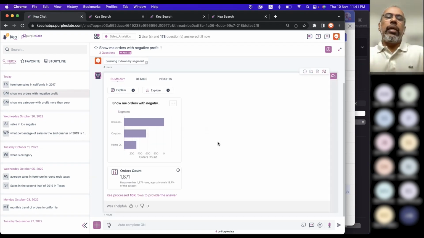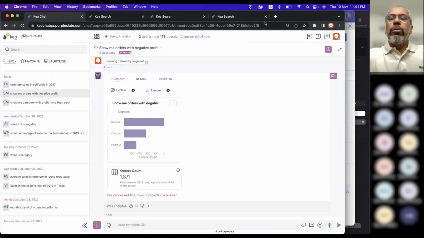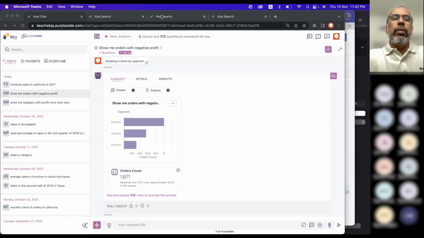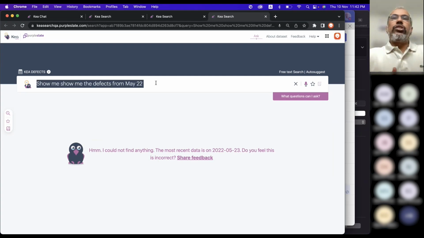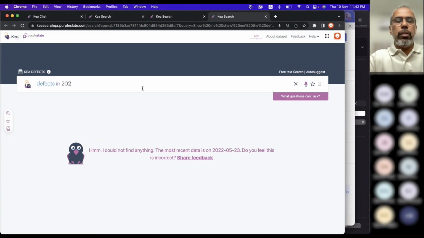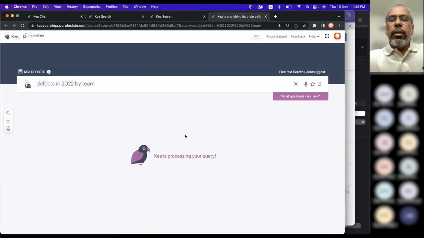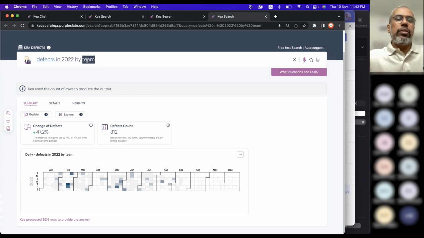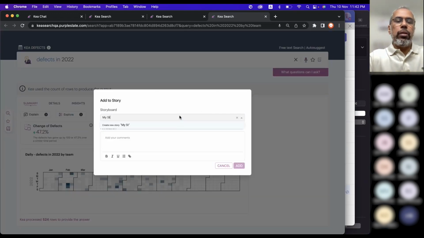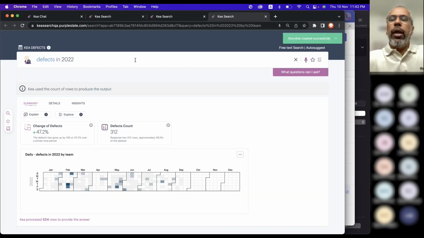And one very common use case, the way our users use it, is what we call storyboards. Say, for example, I'm doing an analysis on the quality of a particular project. I ask a whole bunch of questions, and then say I'm going to make a presentation on this to my team. So, this metric, I like this. I go here, I create what I call a storyboard, and I can add an annotation.